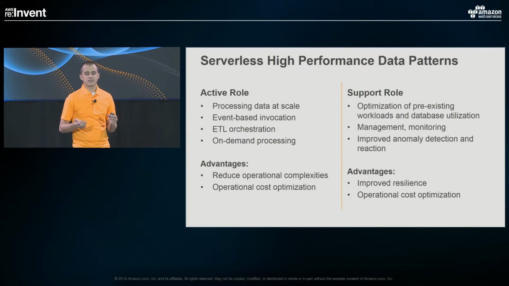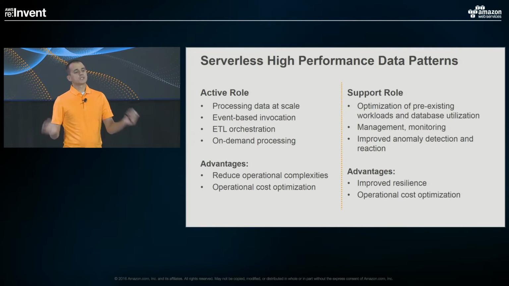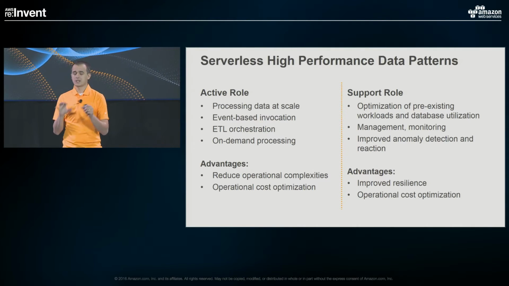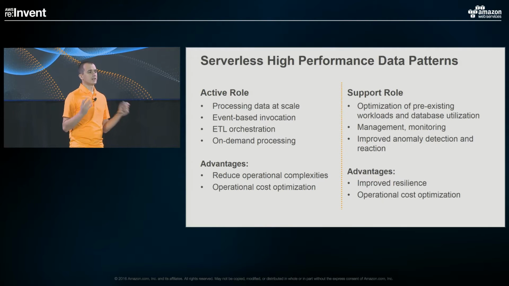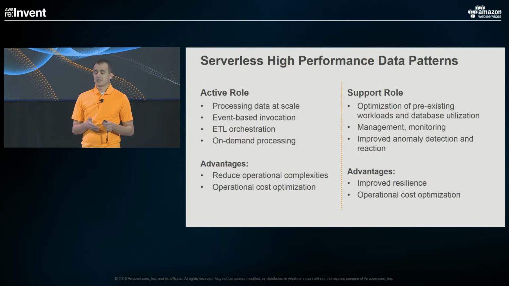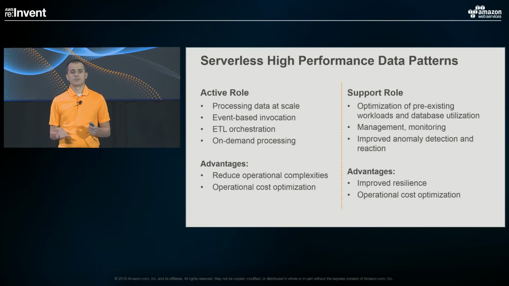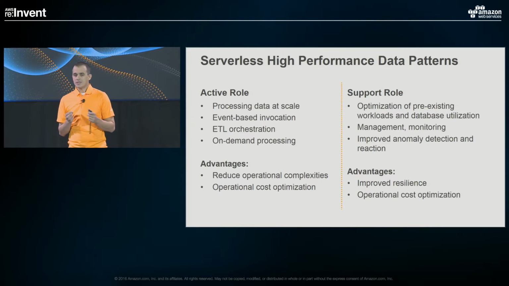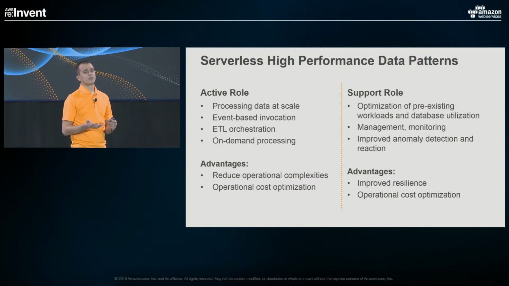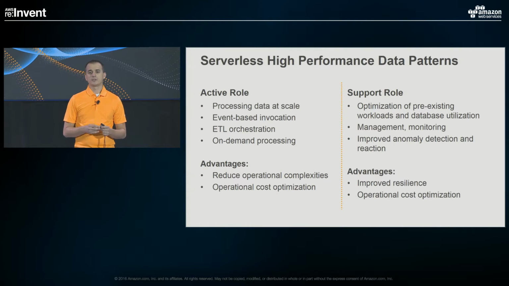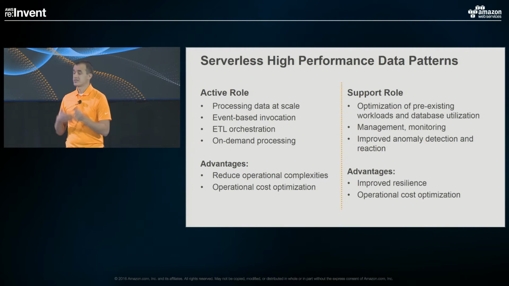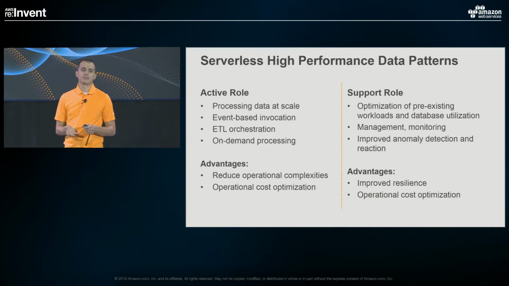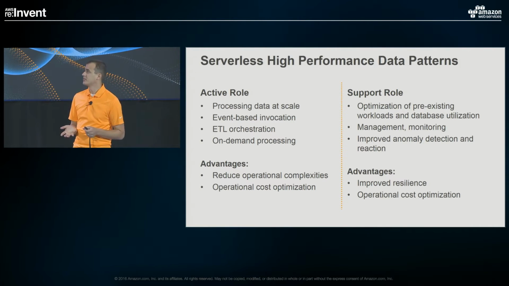So these are all cases where Lambda is still there, serverless architectures are still there, but they're in a support role, just making sure that the application that you're mainly running is running as effectively as possible. So indirectly, you're still benefiting from cost optimizations, right? Because your application runs more effectively, you're saving and optimizing on cost.